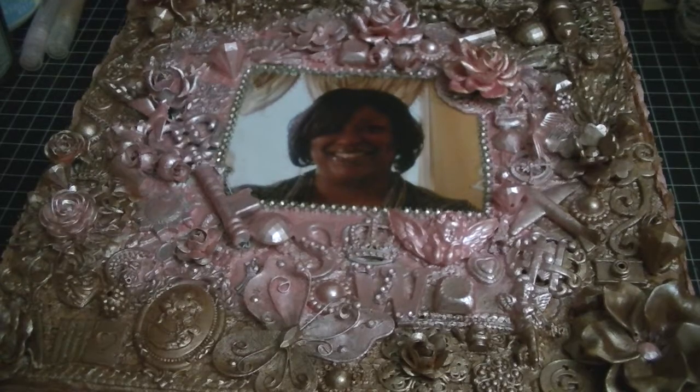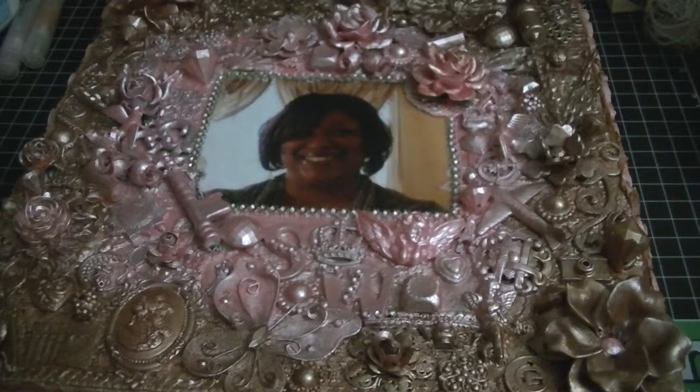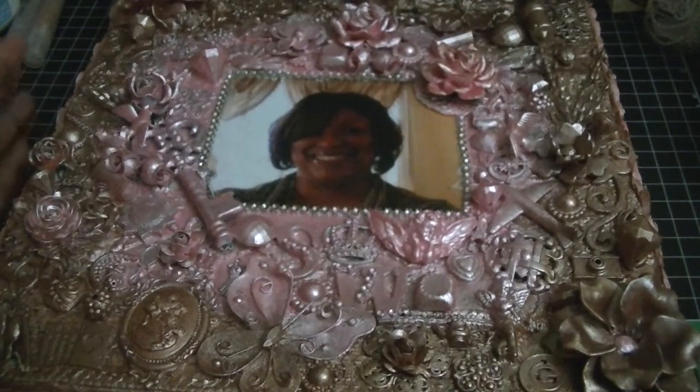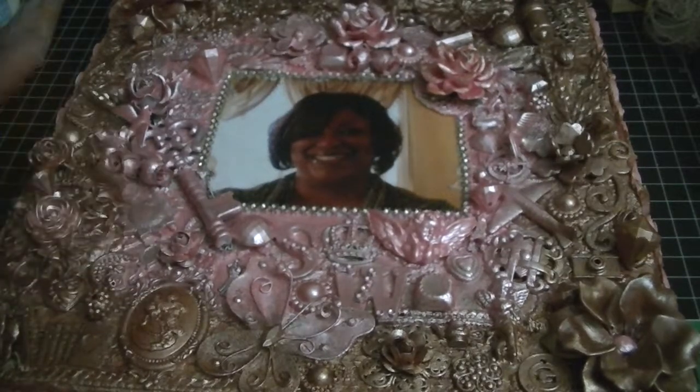And I just pulled out everything I had in my stash, all the things that, like Tara said, all the things that you hoard that you don't always get a chance to use. So I'm going to do my best to try to take you guys through this. And the colors I wanted to use were pink and brown, because I really like pink. I love brown. I actually love a lot of different colors.